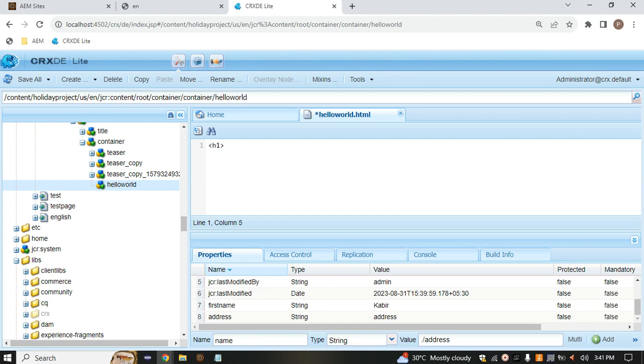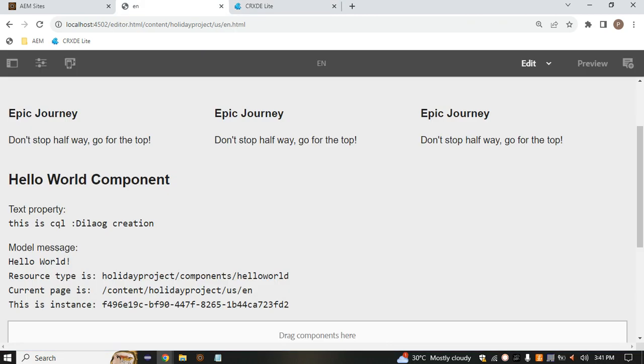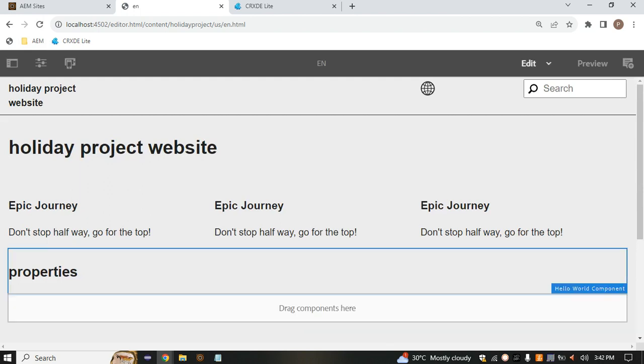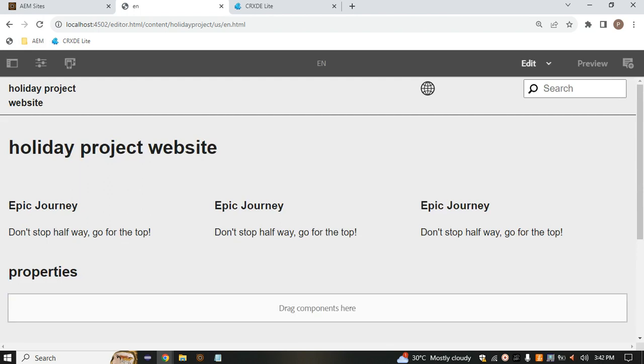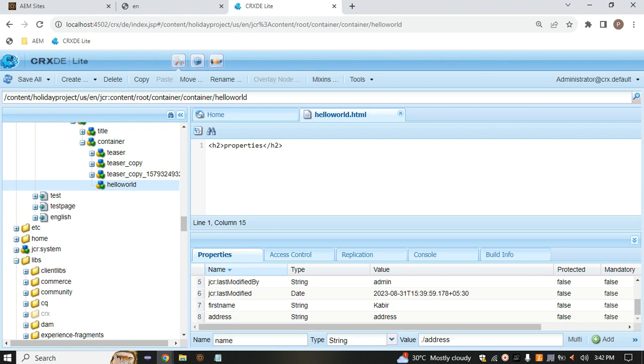So inside this h1 or inside this h2, I am just writing the f name. But how can we write this f name? Because if I try to write properties directly, I will get the static content. Whatever you write here, you will get the same output there. Just save the changes, come here and refresh it. You will see this properties name only. But we don't want this name. Whatever it has stored inside, I just want that.